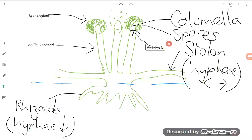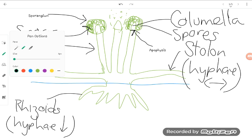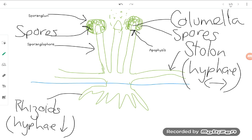Okay, and obviously in here we are going to have spores. This is where they are going to reside. So they will be haploid spores, and they get released and land on something, and this all starts again. So one just last little piece of information. A hyphae is just like a tube. So this is a hyphae, this is a hyphae, and so on.